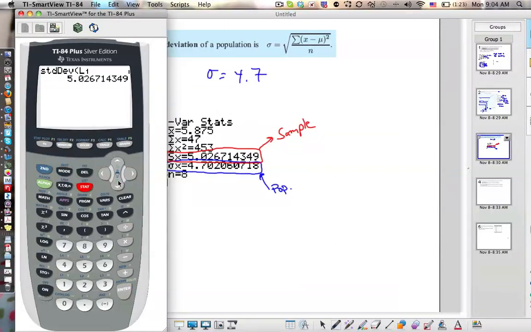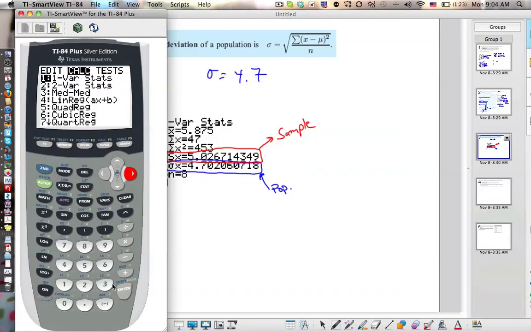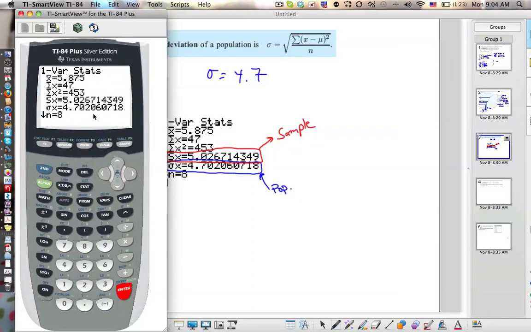Okay. The only way you need to be doing it is with the stat, calc, single variable, and enter. So the only way they're going to get it right is if they do it by hand or if they use one variable stats. Yes. There you go.